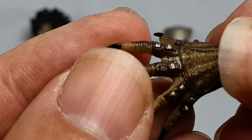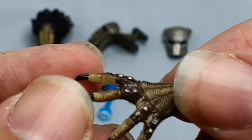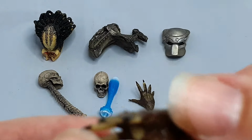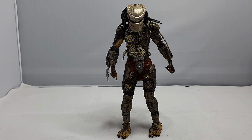And the last hand, again, I just think what they do with it is brilliant. So there you go, guys, that's the actual things you get with it. Now let's have a look at the character. And here he is, guys.